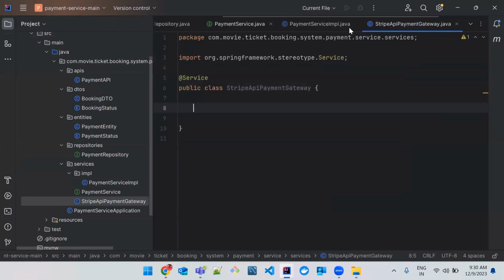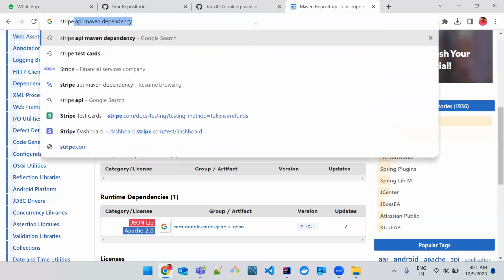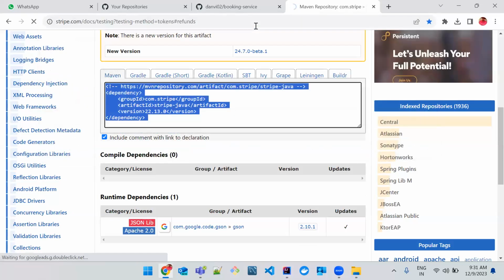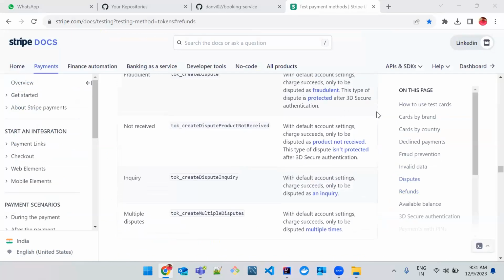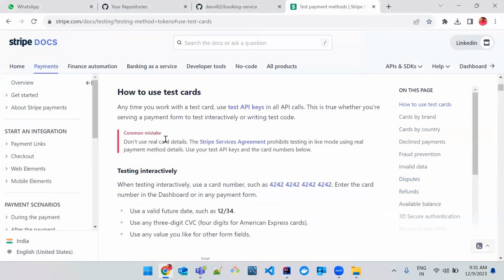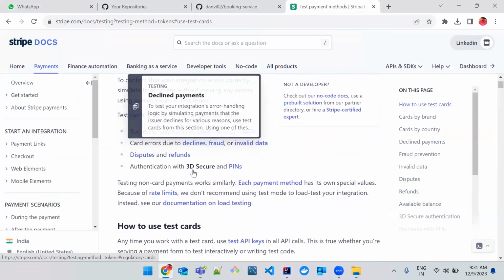And here we need to add a couple of properties, but before that I need to show some details to you. Previously, we were passing credit card information like credit card numbers, expiry date, CVV number, all these kind of things, right? So right now, what Stripe is saying to everyone, I'll just show you the description first of all. See how to use test cards.